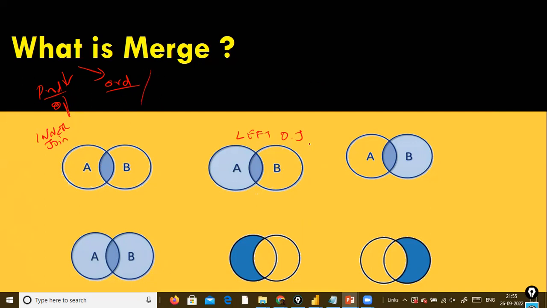Fine. What is left outer join? Supposing your manager wants to see a report wherein I should be able to see what products we sold and what products we did not sell. I need both, right? These two things should be there in a single report. How can you do that?